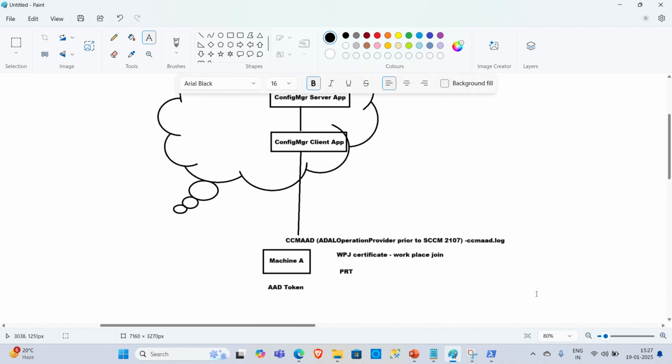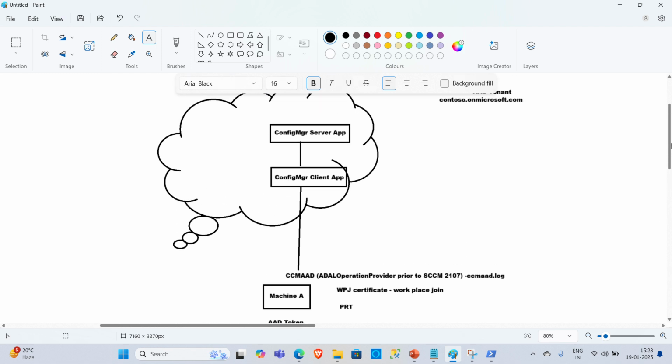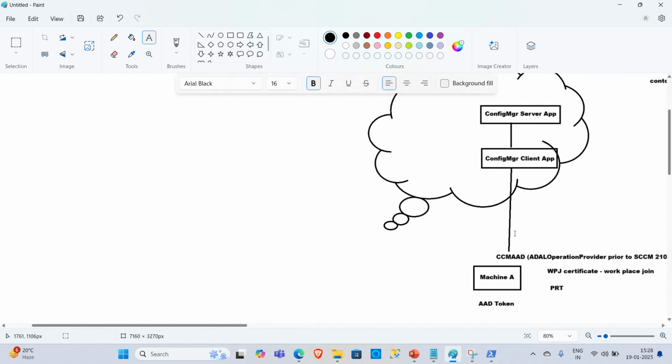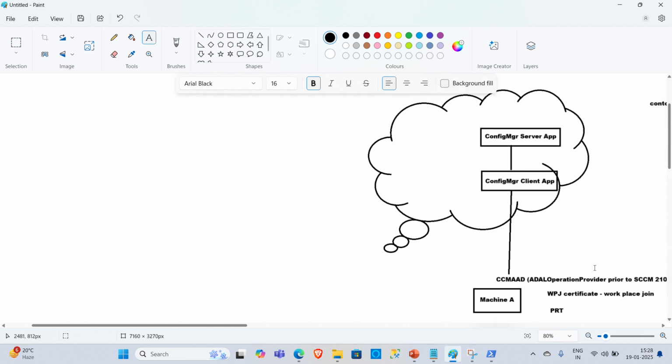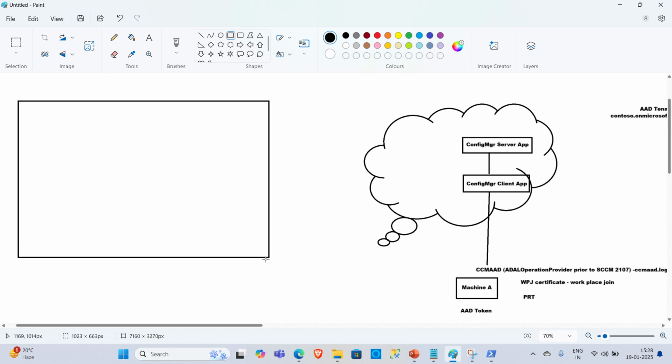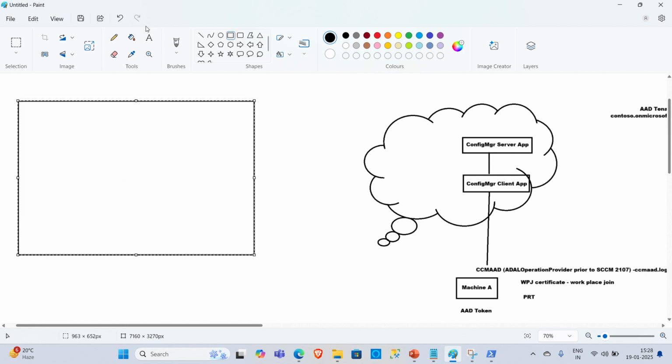Now what next? Now my device finally has the AAD token, and now it can reach out to my SCCM on-prem site. So let this big box represent my SCCM on-prem site.